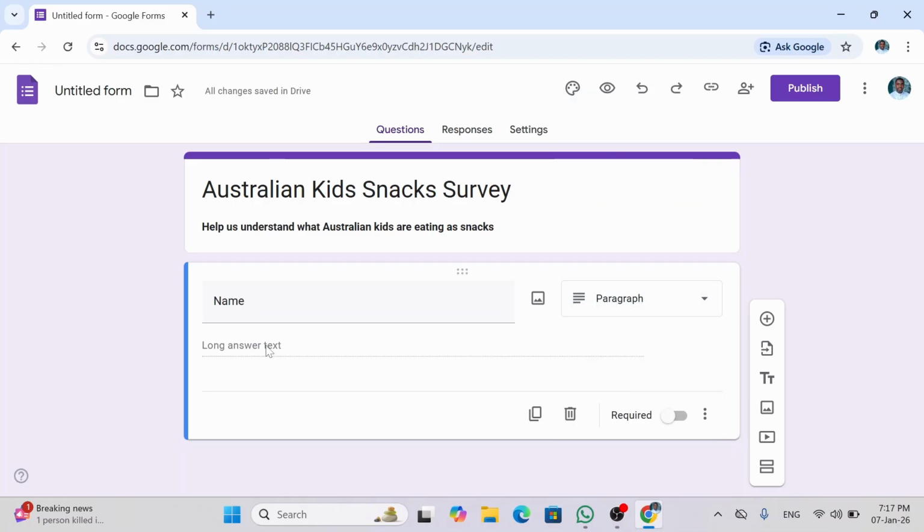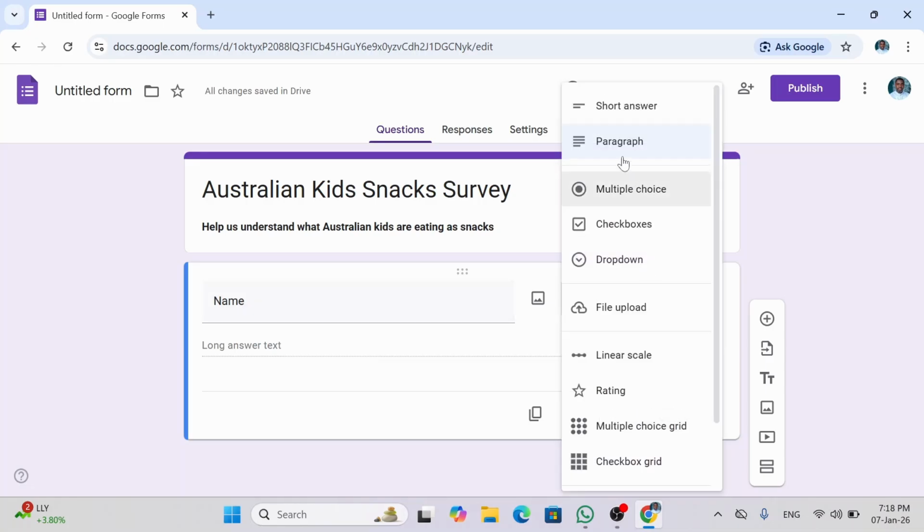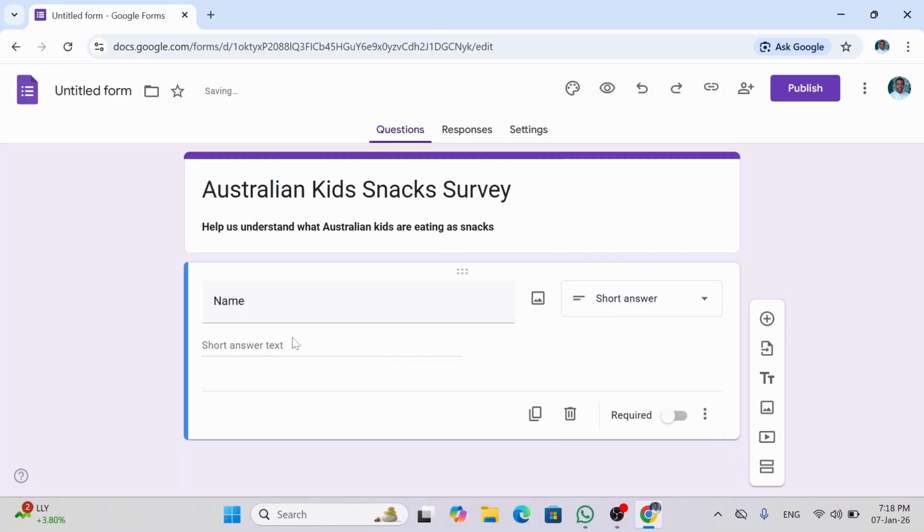Long answer text is used when you want the person to make a description, maybe a theory, or give a very long response, which is bigger than a name. Maybe you want the person to write a composition, describe how to cook, or explain how to drive. But the first one is short answer, like the person's name.